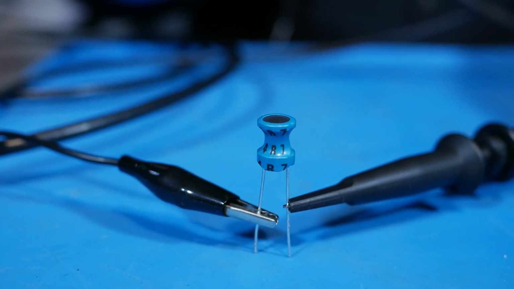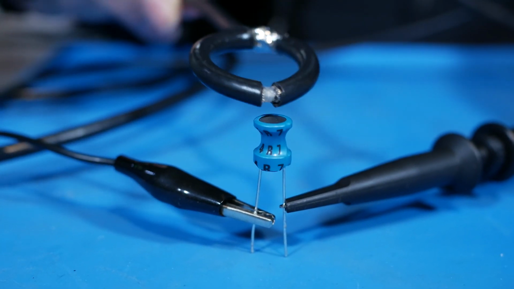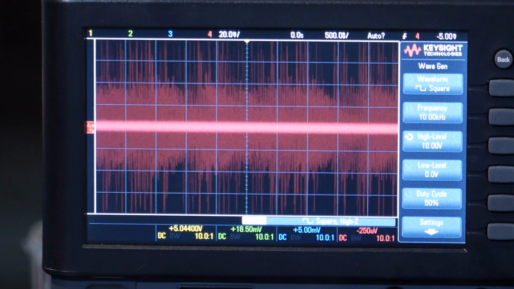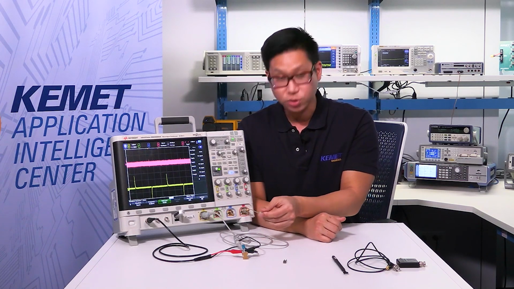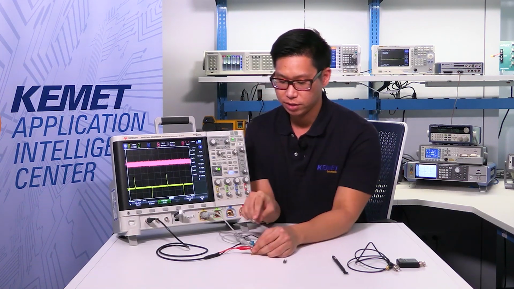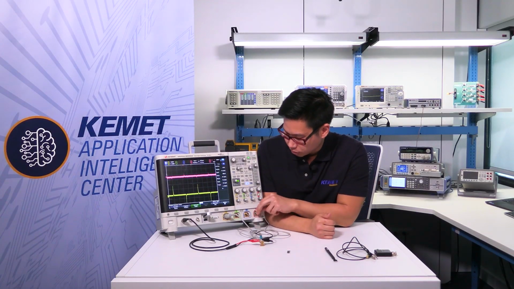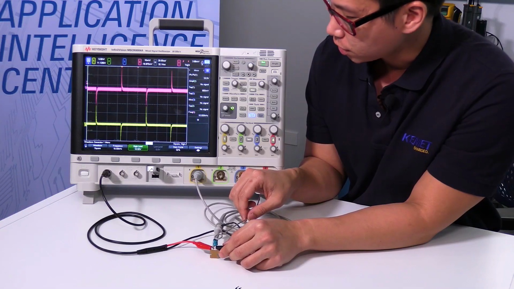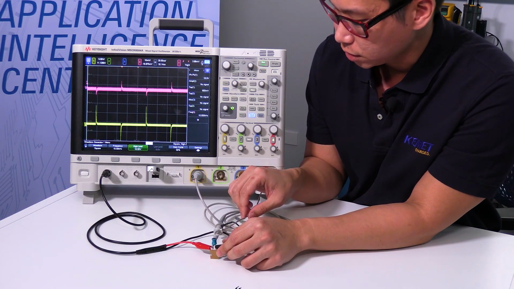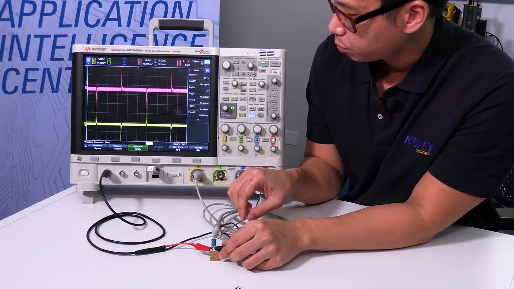So, all right, I should be able to just put my probe over. And there we got these big old spikes. So I'm pretty close here. What does yours look like? Yes, so I have my coaxial or H field probe hooked up to the 4th channel, and then I have the 1st channel hooked up to the inductor, which is also hooked up to the function generator. And you can see that I get these spikes, and these spikes will correspond to the positive rising cycle of a square wave and a falling edge one.